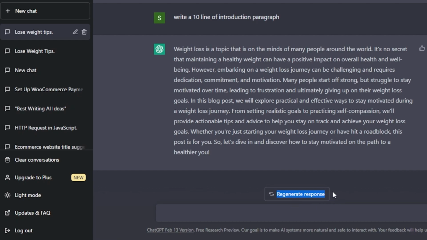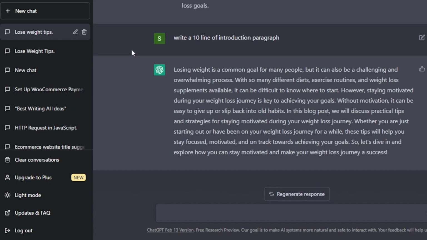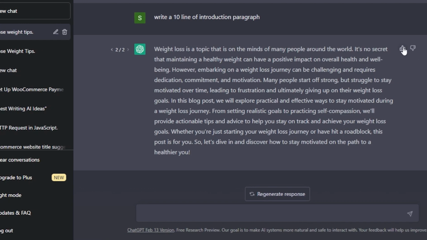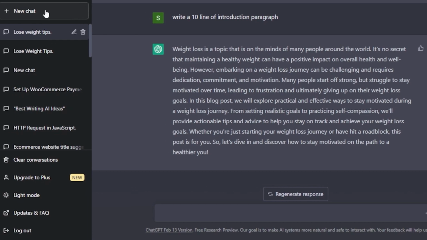Once you regenerate a response, as I showed you before, we can actually check out the responses. It will show you the number of responses it has generated, and you can go back to your first response. That option is also available, and you can switch between the responses. So these are the things that a lot of people don't know as a complete beginner, and this way you will be able to use ChatGPT really easily. Then we also have this thumbs up and thumbs down. This is also really good for ChatGPT to give you better results.